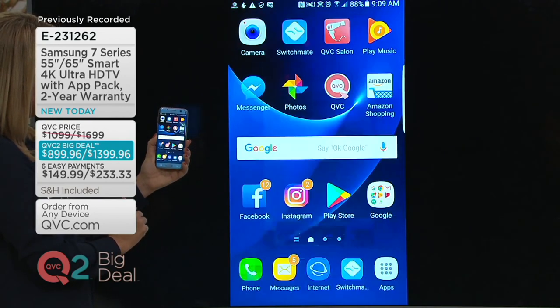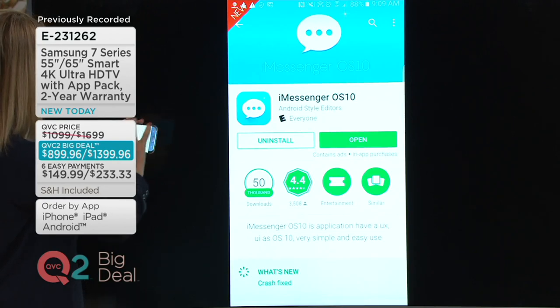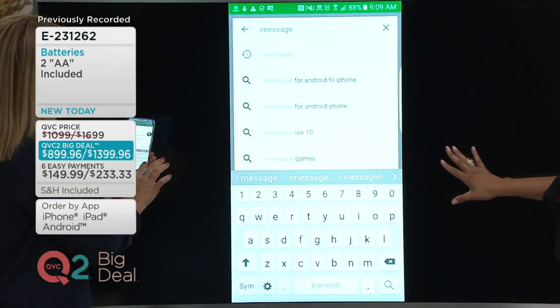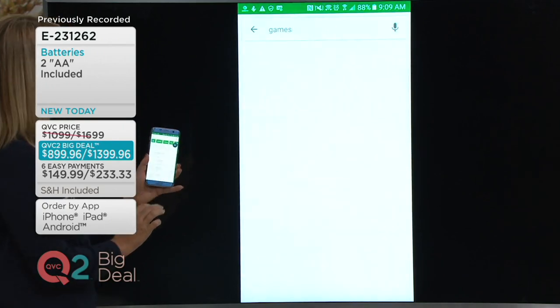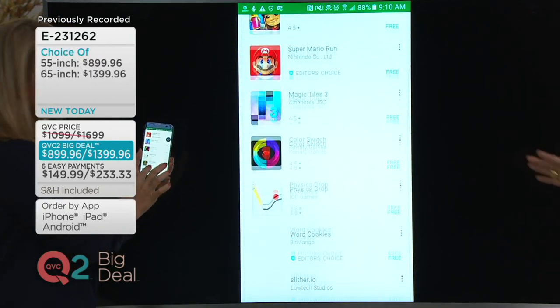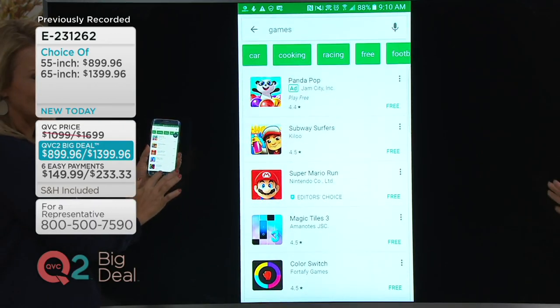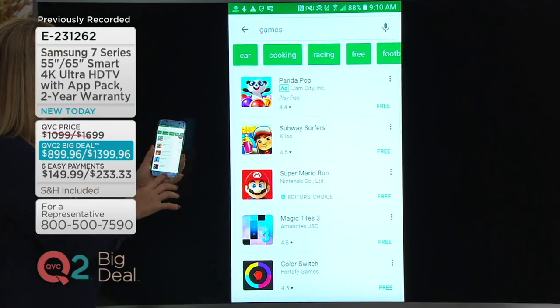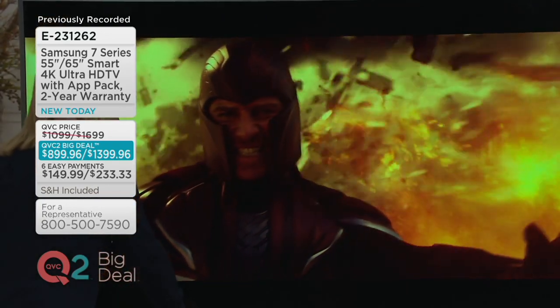Okay, you mentioned gaming. I do have a little bit of an addiction to this game called Temple Run, and I play it a little bit obsessively. But to watch it in 4K, I don't know if I'd ever put the phone down. They'd say, come eat, you have to drink, you have to go to work. No, I must play. And so that is another really cool feature. If you play Candy Crush, if you play Juice Jam, whatever your fun game is to pass the time, now you can see it in that beautiful picture on your screen. Yep, absolutely. That's just one of the other high-end features that you wouldn't normally expect, but of course, that's coming to you from Samsung. So we love that feature as well.